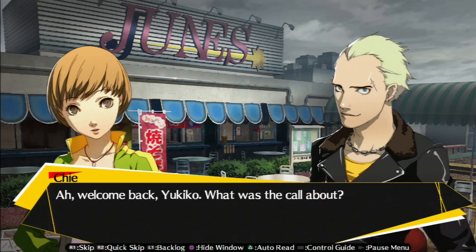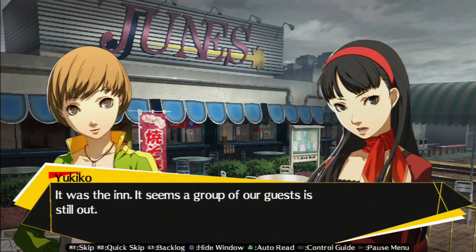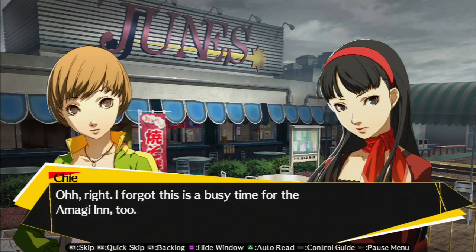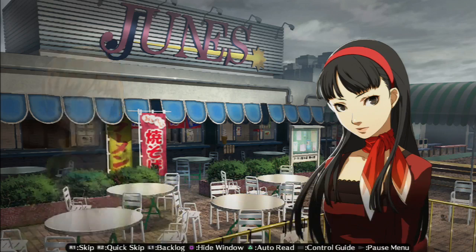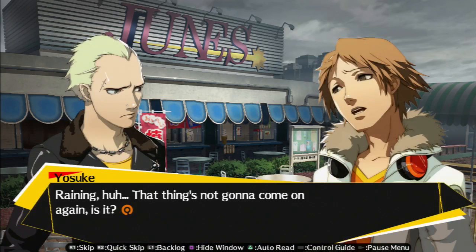Oh, welcome back, Yukiko. What was the call about? It was the inn. It seems a group of our guests is still out. We didn't have any umbrellas ready for them, so I think a lot of them will come back drenched. Oh, right. I forgot this is a busy time for the Amagi Inn, too. Actually, shouldn't we be heading home ourselves? Ugh, if this keeps up, I bet it'll keep raining into the night. Raining, huh? That thing's not gonna come on again, is it?